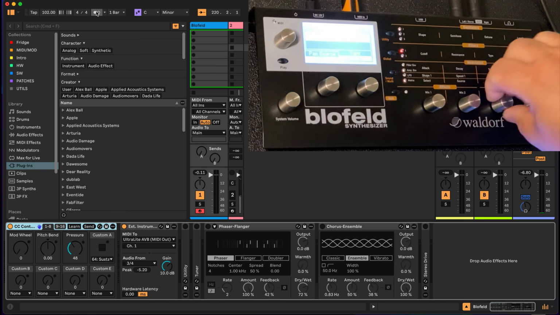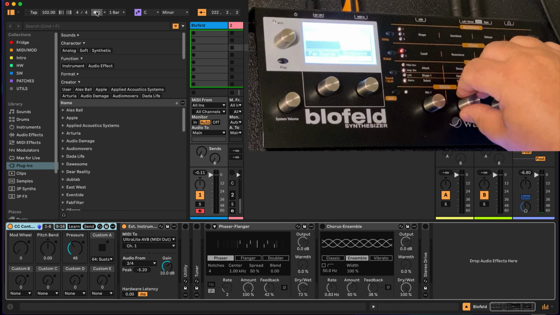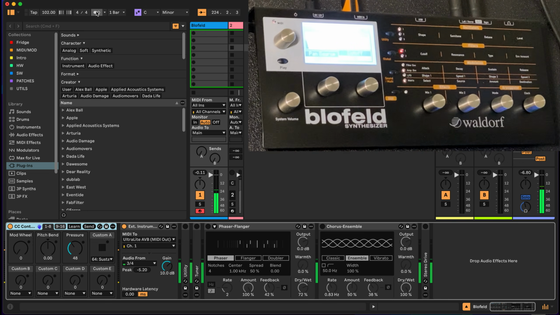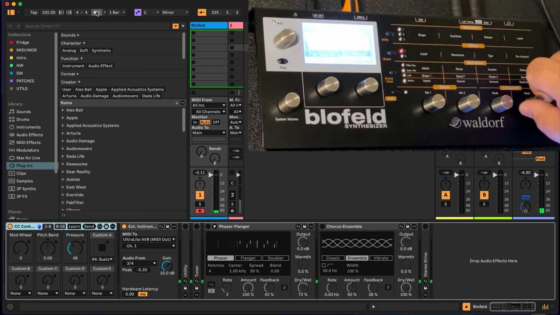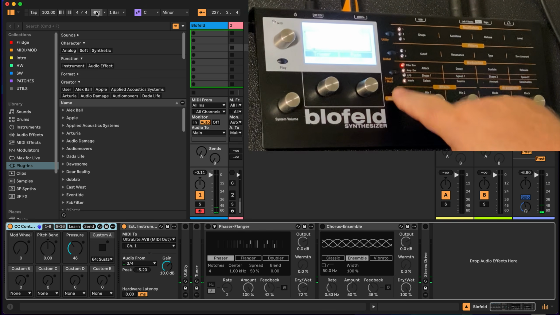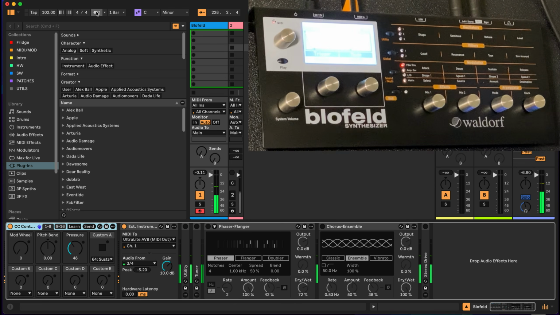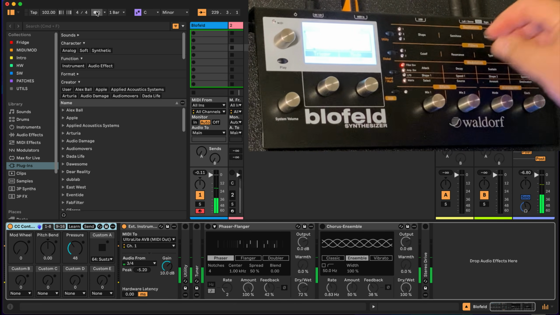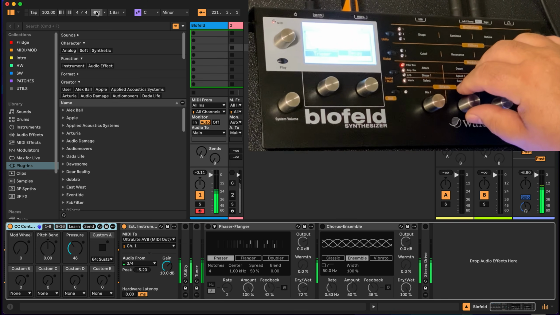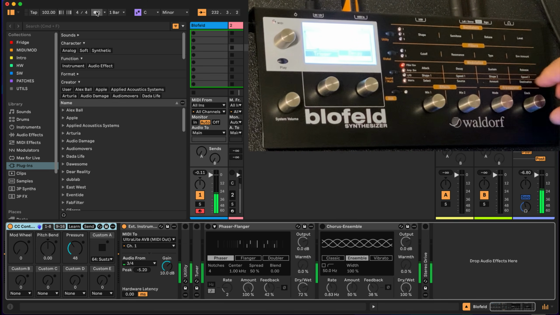So let's take this back to low pass 24, bring the resonance down. We'll bring the filter frequency all the way down. We'll turn the filter envelope all the way up. All right, by default, our filter envelope's just a tiny little short pluck. We'll bring the decay up. We'll give it a little release on the filter, about 75%-ish.